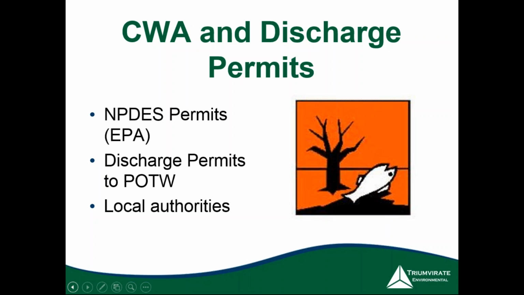And each entity will be inquiring about specific chemicals, and some are actually going to require a full chemical inventory when you're applying for your discharge permits. So if you have a full chemical inventory before you apply for the permit, it can be helpful in streamlining the process and making it as efficient as possible.